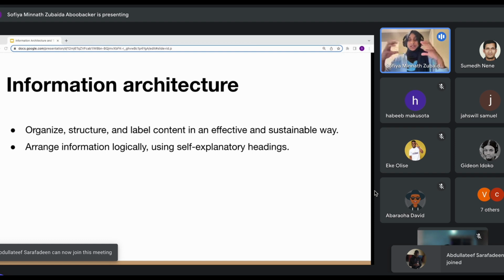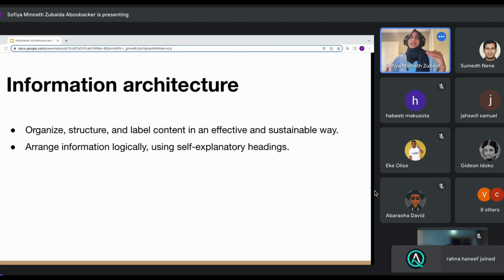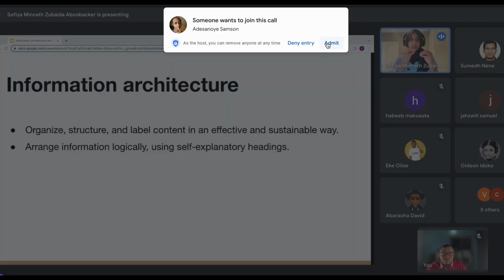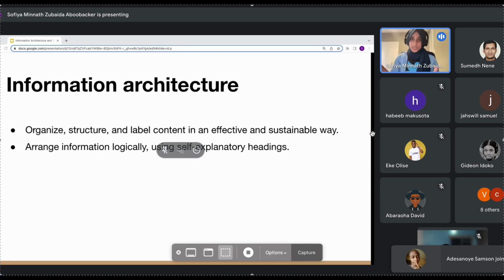headings. That way, the headings are self-explanatory, and then arrange information in a proper way that is not breaking the flow of information. For example, you tell whatever they have to know first as the first thing, and then second, and the third thing, instead of mixing everything up. We will go into the details of these examples in the coming slides.